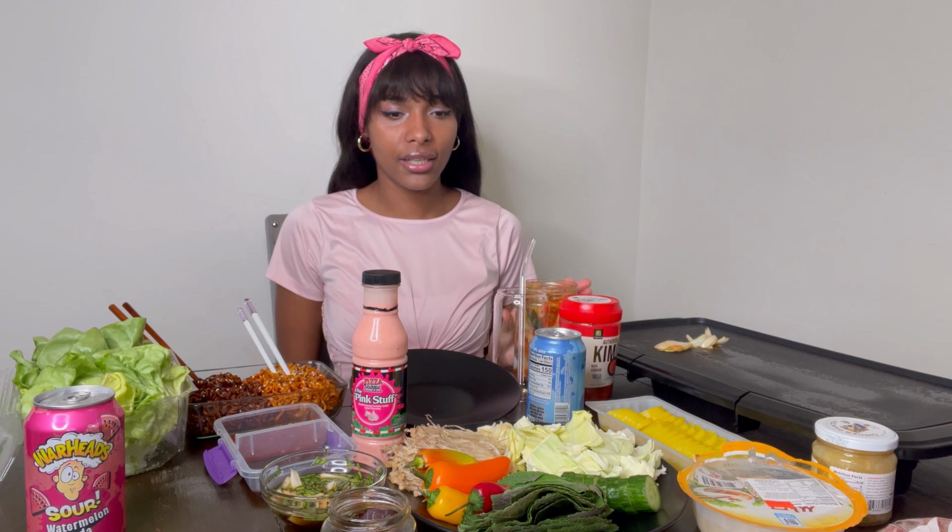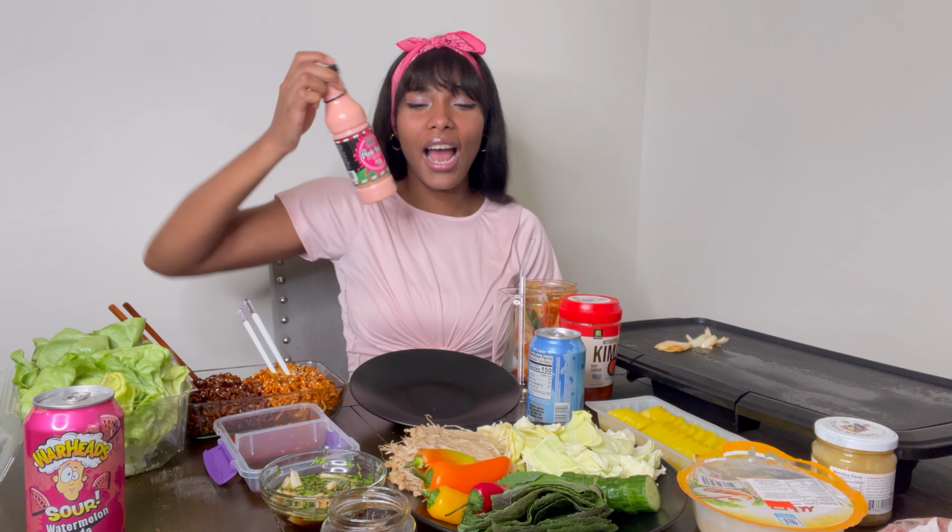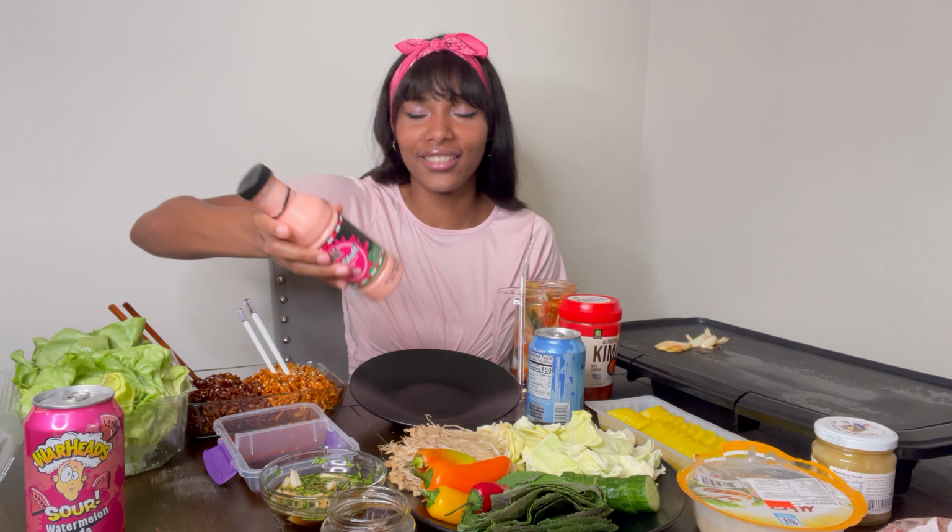But I'm gonna tell y'all everything that we have, the spread. So of course some lettuce, black bean noodles, regular Samyang noodles. I wanted to try this pink stuff. I don't think it's the same pink sauce as the thing that went viral. And I believe it's a salad dressing, but I just wanted to try it because it's pink.